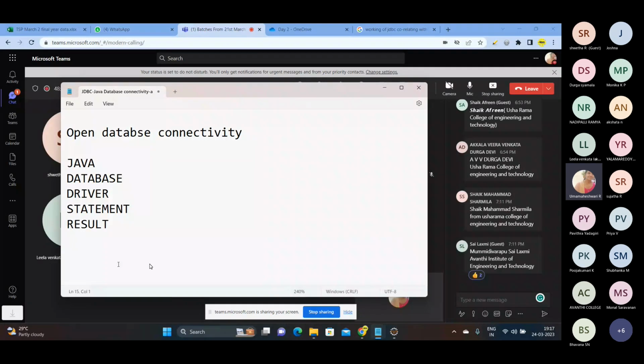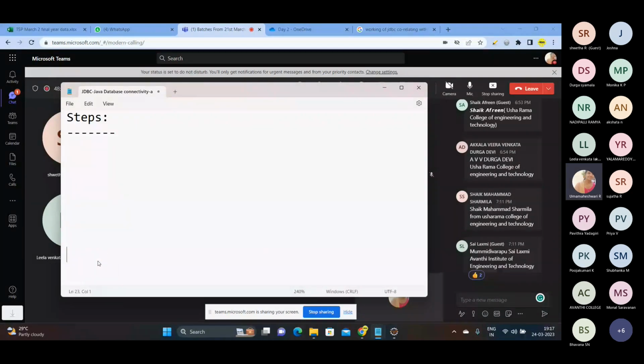The steps are: you need to import the required packages. The second one is you need to load the drivers using the forName method.